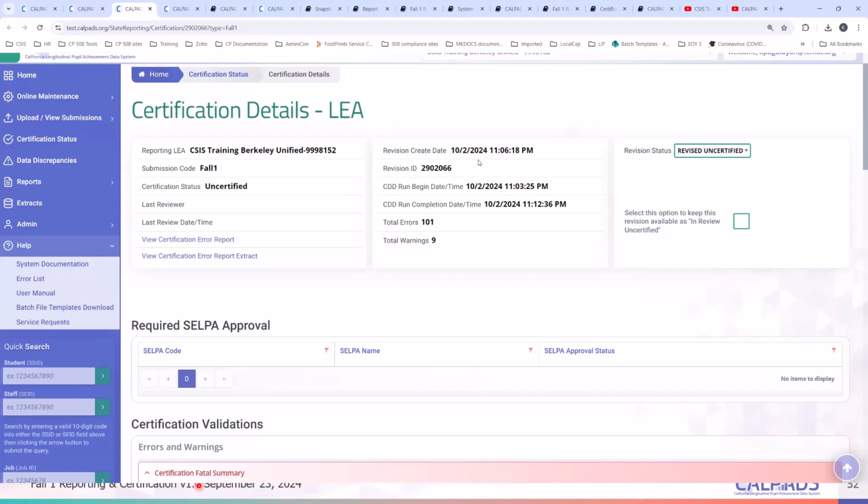Okay. If I could jump in, Kyron. Yes, sir. What Kyron's describing is a process and understanding that's very difficult for LEAs to grasp when they're new. So watching those videos that Kyron pointed to before he started his demonstration will give you a detailed description of how the revisions and the snapshot work. But I just want to emphasize that the data discrepancies process more timely than your revisions. That's what Kyron's emphasizing, and this point is very important.